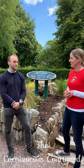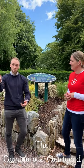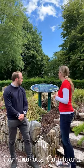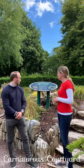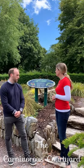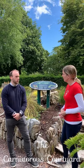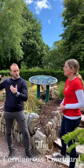John's an extremely busy man, as you can imagine, with the castle and all the walls around the estate. But he does fantastic work. I mean, the stonework is beautiful. Yeah, and he's done lovely work up here as well. It's really nicely finished. Yeah, this garden's really come to life. The area here was a bit of a waste ground, wasn't really used. And I suppose it was nice to add on to the poison garden something that was related to that.